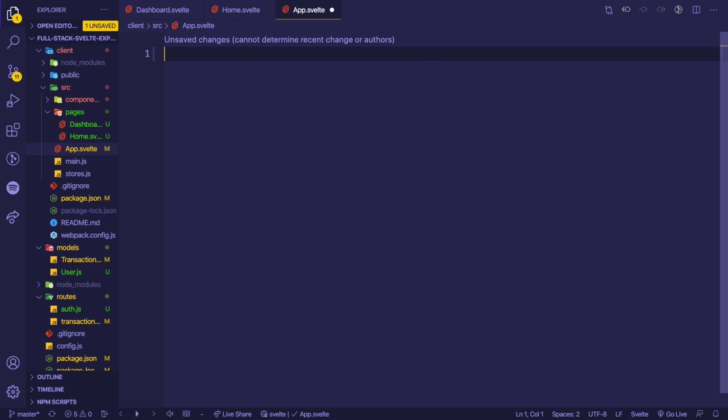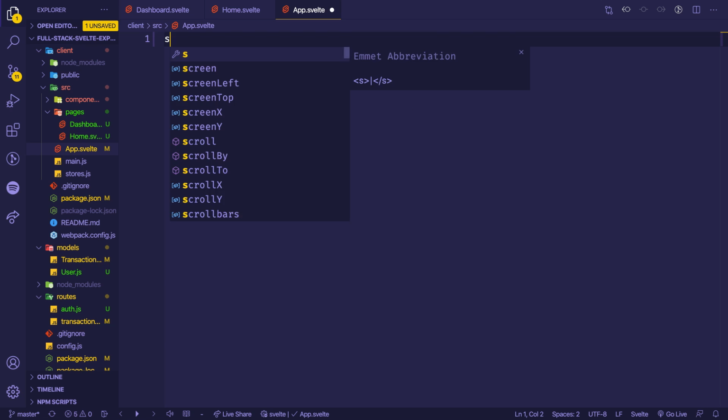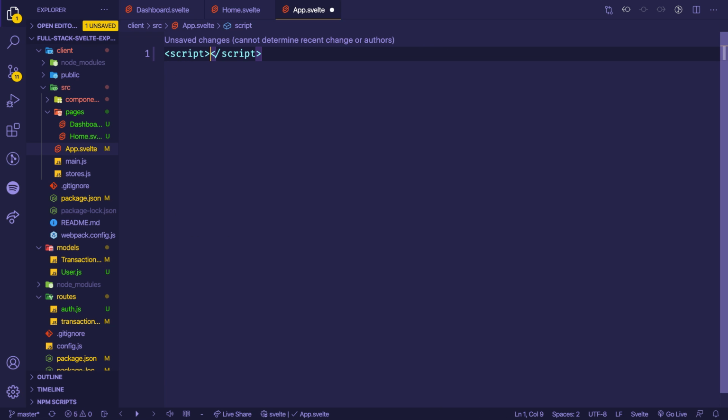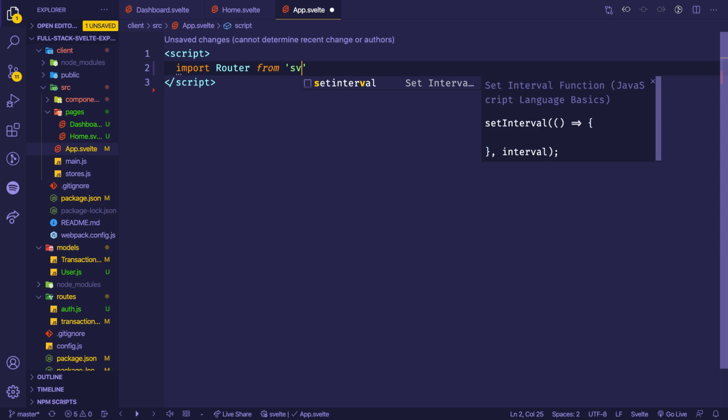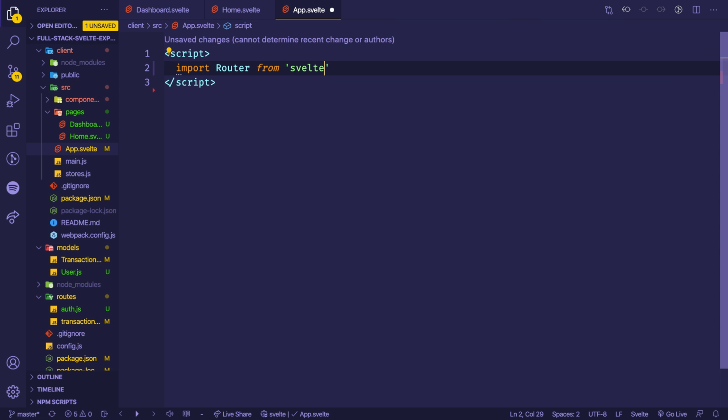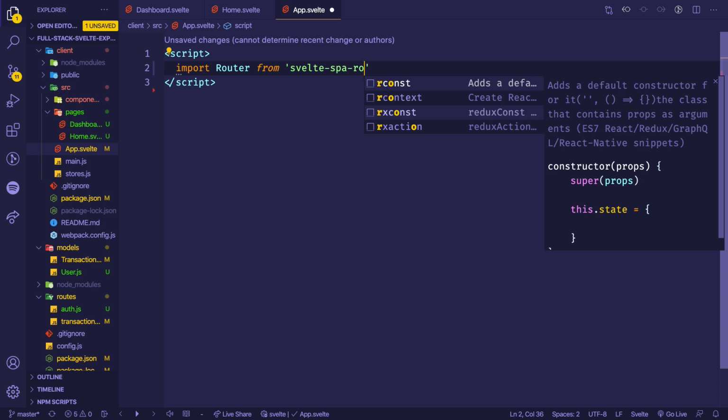Like this. And here I'm going to start from scratch. So here I'm going to first import router from the package that we just created. It's called svelte-spa-router.